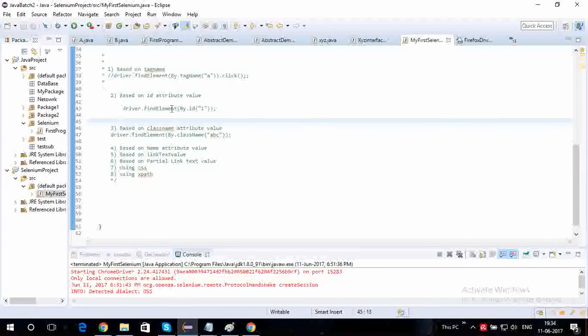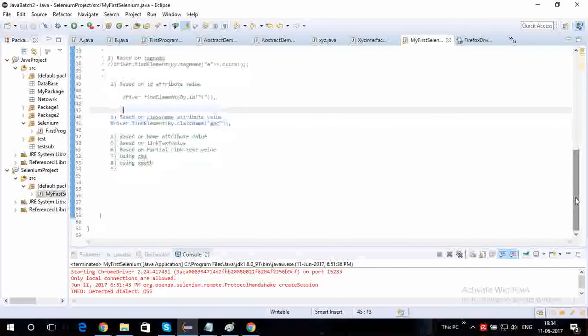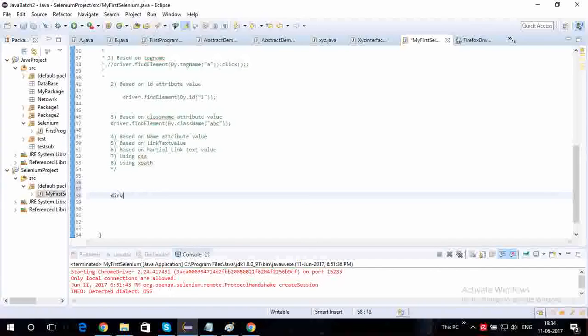Just now I mentioned we can use tag name, but I cannot use it right now because it will return more than one element. But does it really work if there is only one A element? That we will see in the next class. I will write one simple HTML program in which I make sure only one A tag is there. We will try to use by tag name and then perform a click operation on that in the next class. For now I am going to use XPath to find the element and directly perform some operations on it.